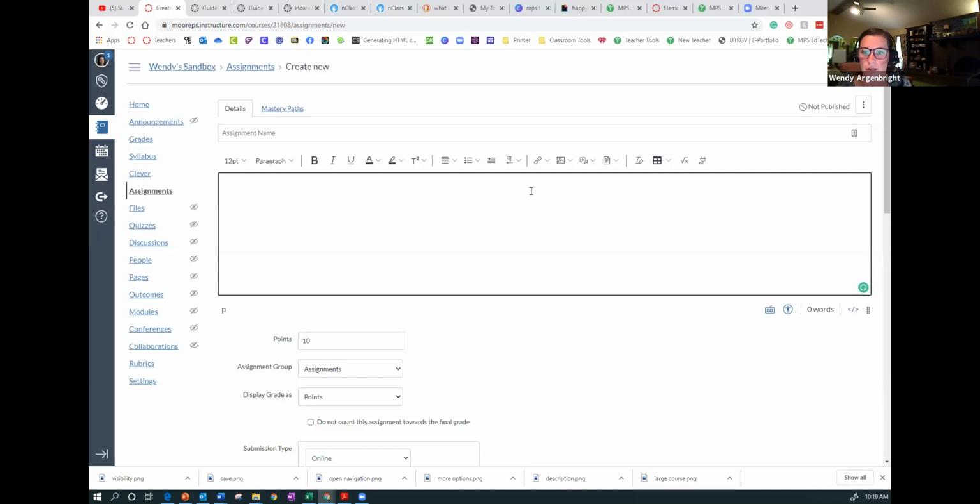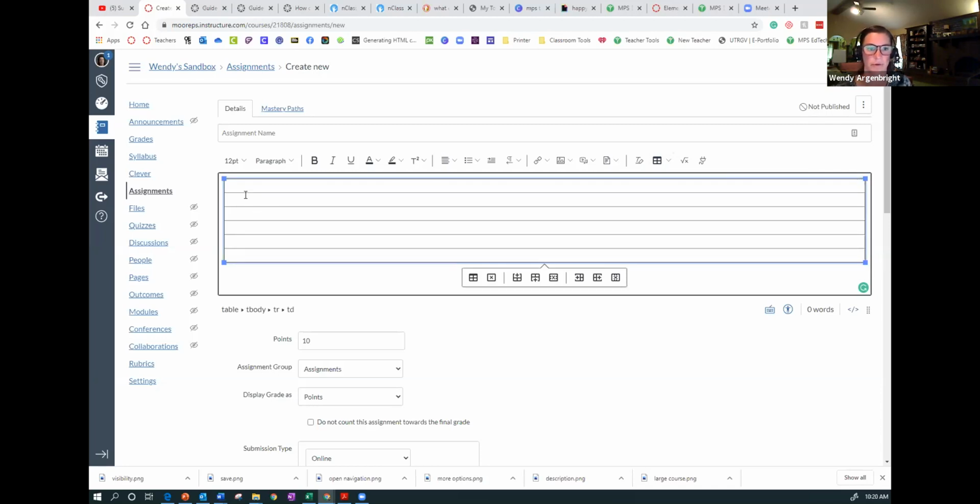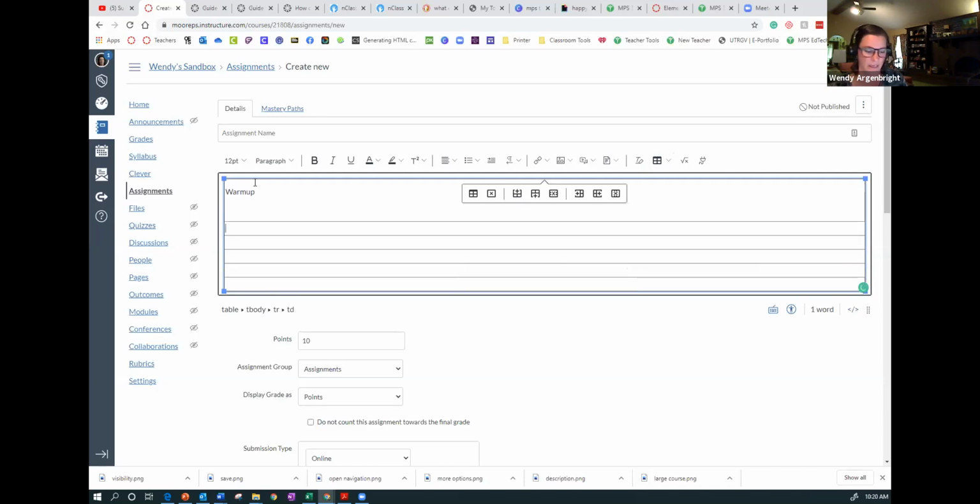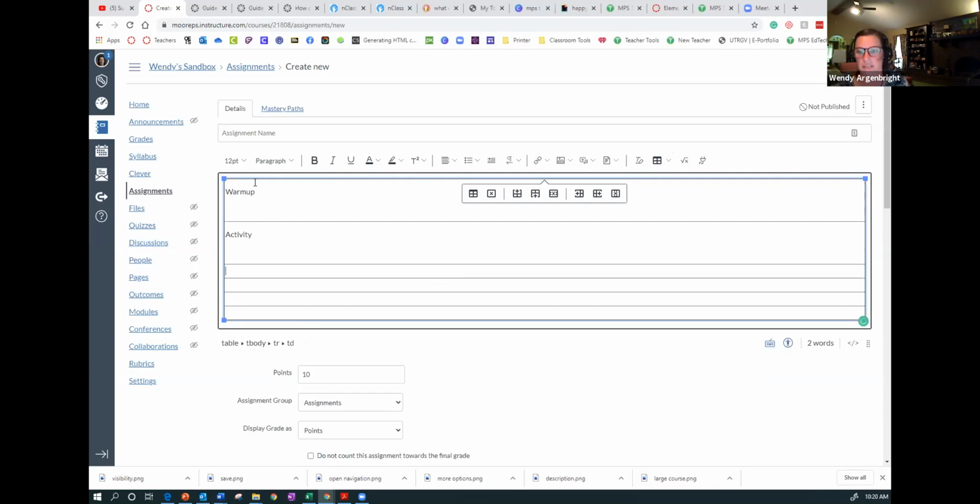What you saw on the 1 PE page is that he had created a table, and within that table he had different sections for each day. So he built a table that just had a bunch of different rows, and then he had his warm-up, and then he had another one, he had an activity, and he just built this table. And within here, you can add images that you create in Canva. You can add images that you create in Google Draw or Google Slides, anywhere else that you want to put those.